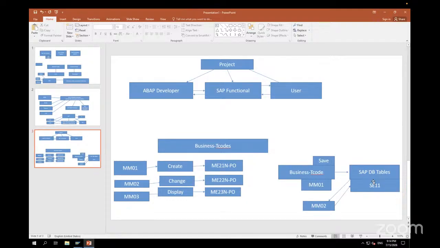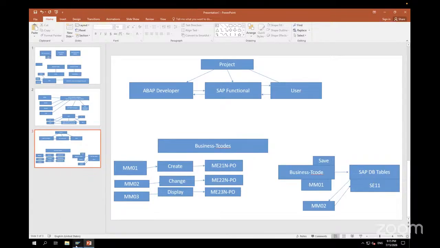Whatever flow I am telling you today is the flow of the entire SAP for the last 40, 50 years, or the next 100 years also. Only the business transaction codes may be different. For example, till now in the GUI we use the GUI transaction code, or Fiori apps like mobile apps, but the data flow is the same.